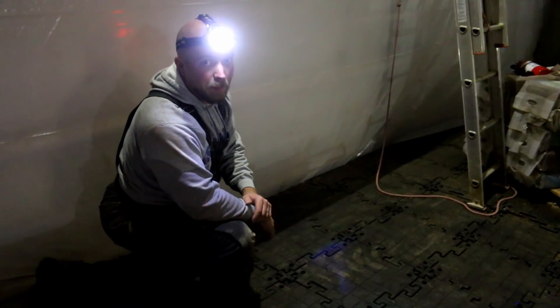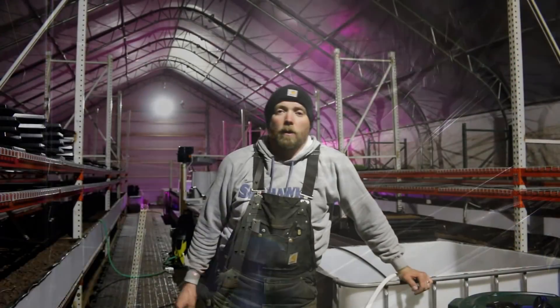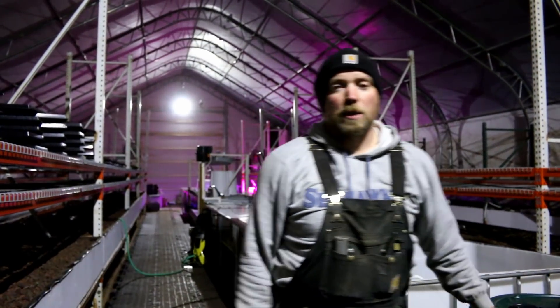This is coming along nicely, I need to get back to it. Alright, I'm really happy with how it went up. All of it is sealed up. I can still see a little air poof right here — see that? Fills up good. We're keeping air from moving in the wrong direction, so that's a good thing. I want to get some magnets — I had some from last year but I can't find them — to really pin down that bubble so it can't just blow out if a big wind gust comes in.